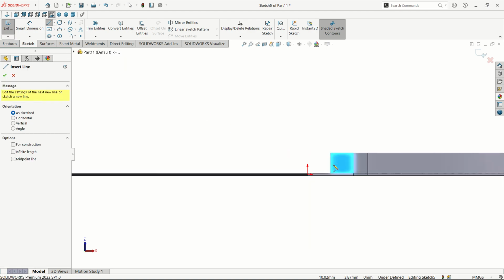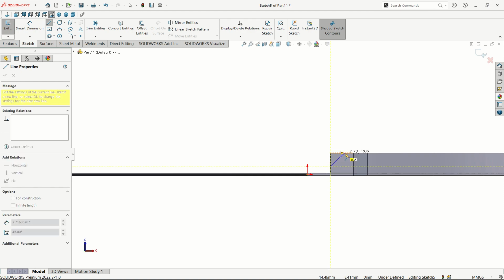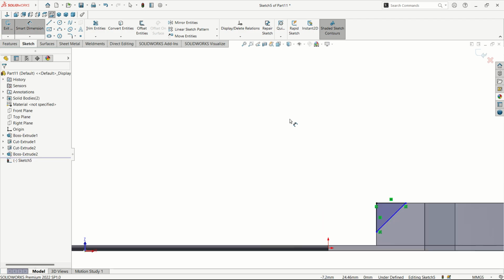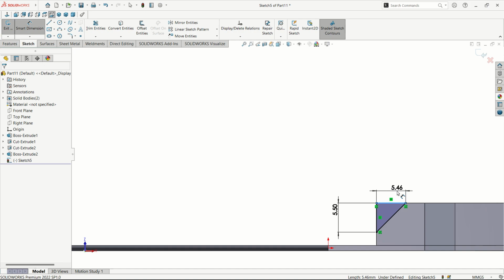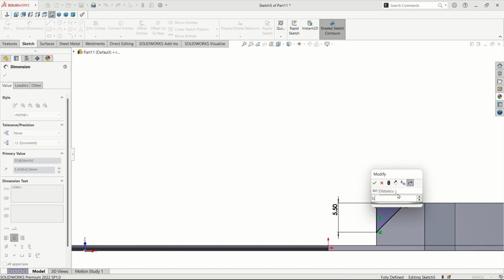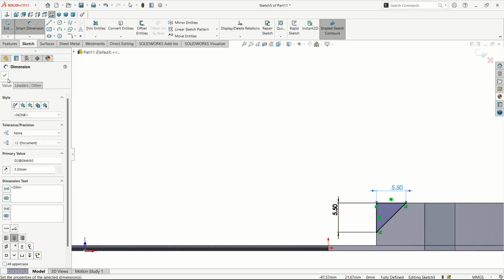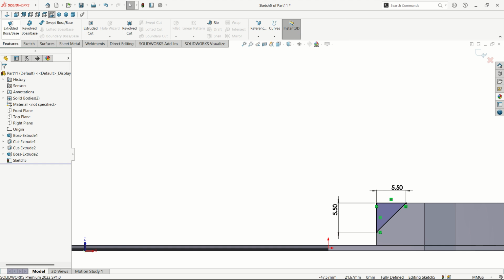Select a straight line from here to this point, sketch, dimension. Now make this 5.5. Okay, fully defined. Extrude cut.